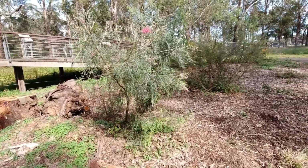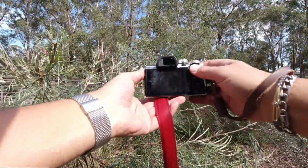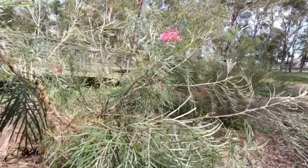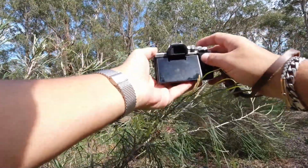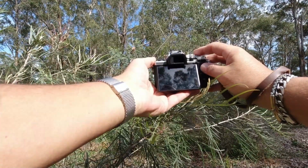This is a nice grevillea. Jerry, look, grevillea, like the one that I bought. I bought these grevilleas for my backyard so I can attract the honeyeaters, the native birds. And this little thingamajig flower here. Jerry, you go play. Is perfect.